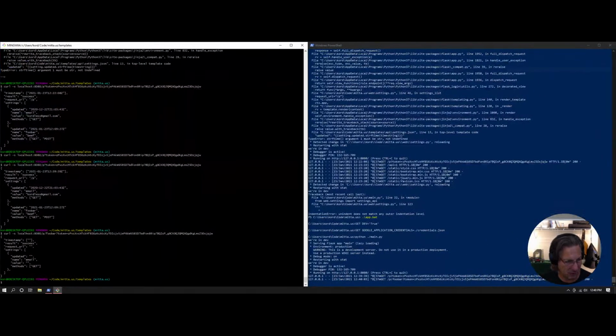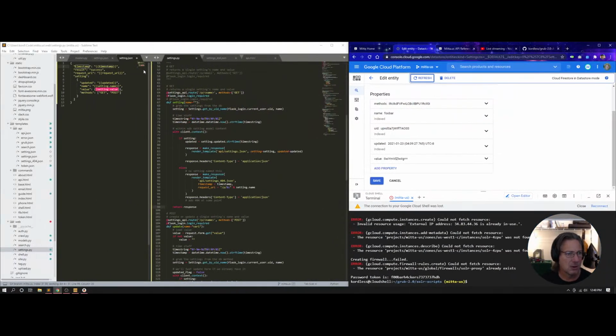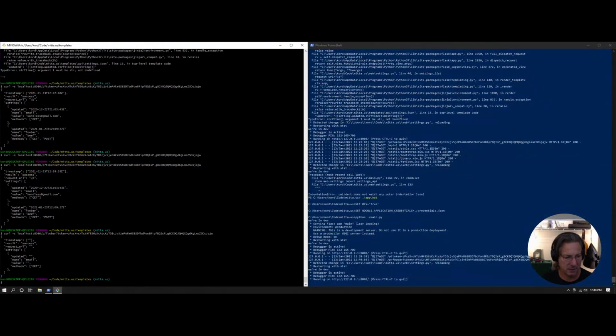I don't know, why is it saying it's email? Why is the name email? Request URL isn't set. So this thing is being settings name. Setting name. Setting. So let's put a debug there.